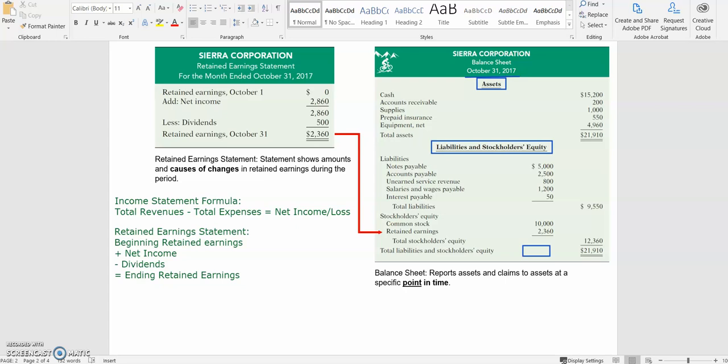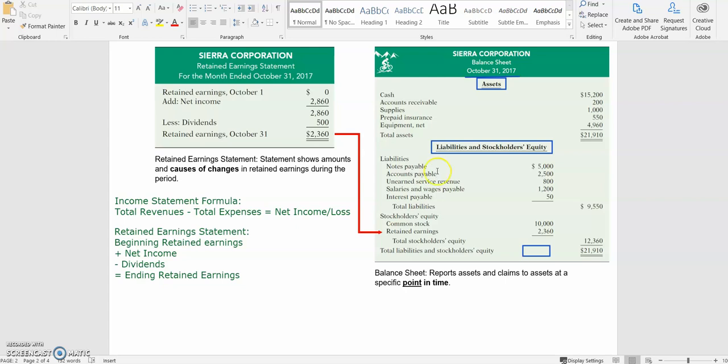In the liability section, we note the amounts that we need to pay to others, the amounts owed to others. And this is also going to be in a particular order. It's the order where the amount is due. So it depends on when the amount needs to be paid back. So sometimes the notes payable will be due at the beginning of the next month, so November 1st. Then you might list notes payable first. Then you'll have accounts payable, and then you're going to list your other liabilities depending on when you need to pay it back.